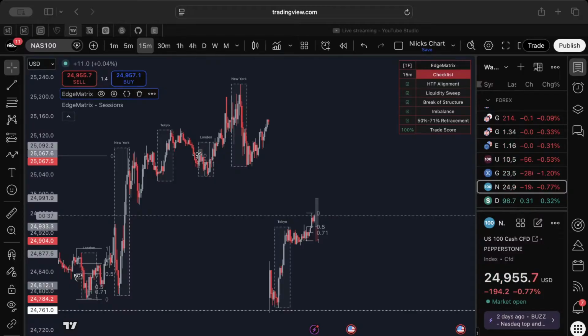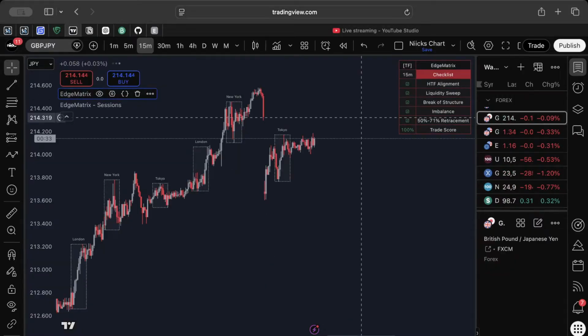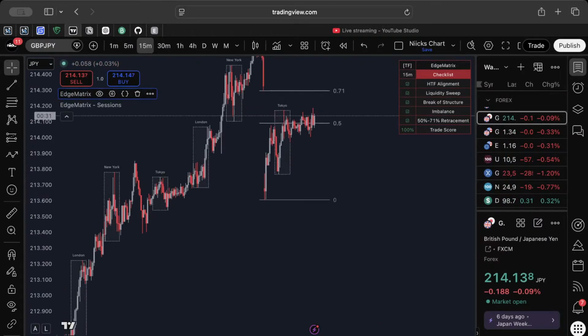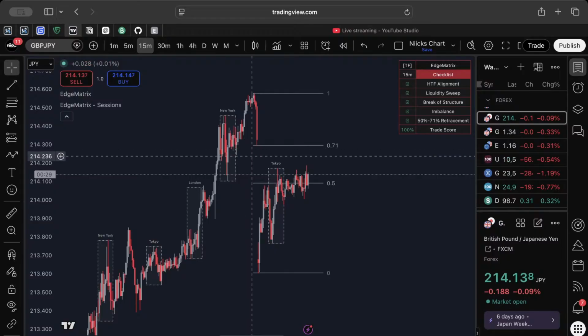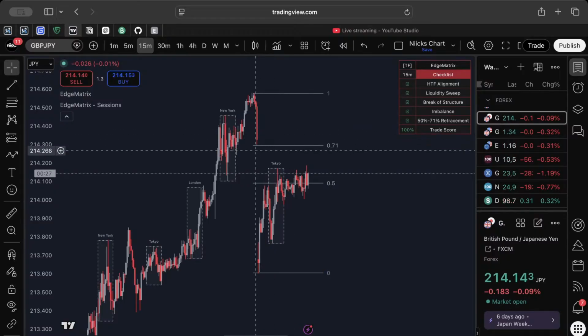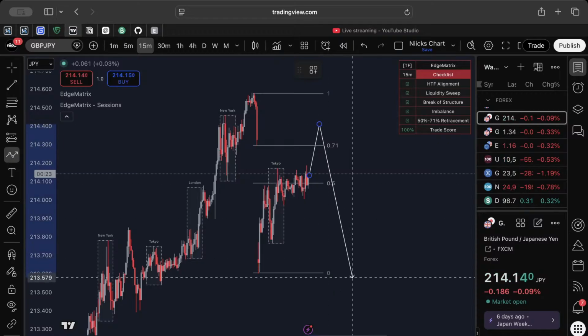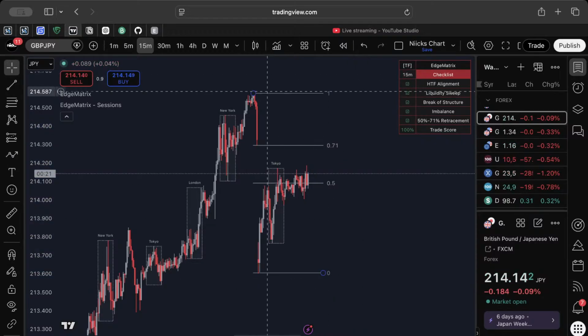Wow, so my buys are cooked? Not necessarily. Again, there's still a gap on GJ. I was looking at it from more of a 15-minute context, but if I were to go down to the 5-minute, I could say price is probably going to still come up deeper to fill this imbalance, fill this gap. But from a long-term standpoint, I think we will go bearish, to be honest, unless we come take this liquidity for some reason. But even then, I feel like we'll still end up flipping.